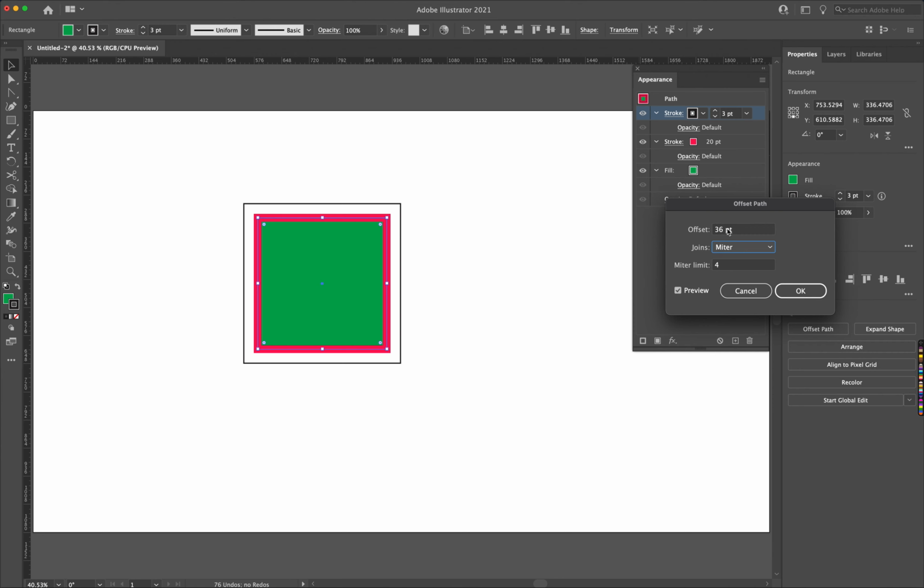But if I want this to be inches, I just highlight this in there and I type 0.5 and then IN, which is the abbreviation of inches, and that will be 0.5 point. There it is, 36 points. That will be a half inch. And you could do that anywhere in any of the windows where measurements are.